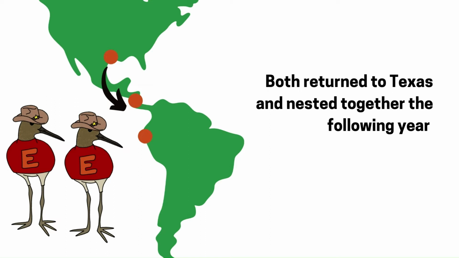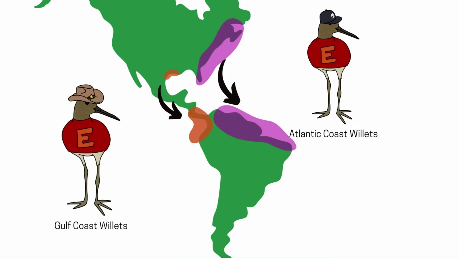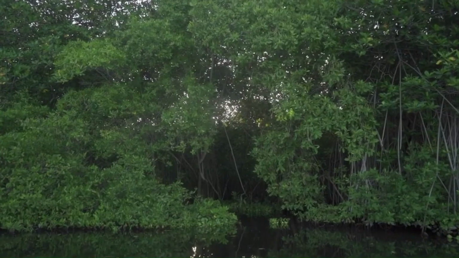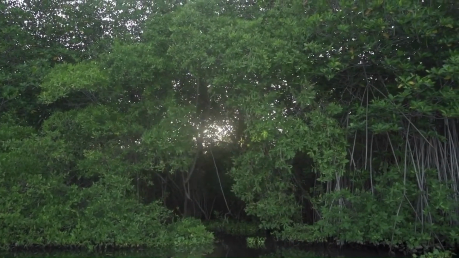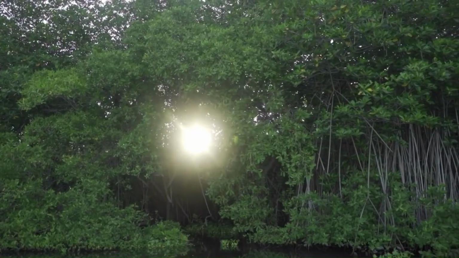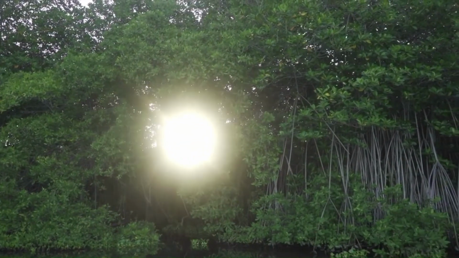Our study provides the first evidence that there is likely little range overlap throughout the annual cycle between Atlantic coast willets and western Gulf Coast willets on the wintering grounds or any other phase in the annual cycle. The evidence to date regarding wintering ranges indicates that the Atlantic coast willets winter primarily along the Atlantic coast of northern South America, with small numbers occurring as far south as Argentina. In contrast, western Gulf willets winter on the coasts of Central America and the Pacific coast of northern South America. In both regions, it appears that eastern willets are wintering in mangrove-dominated estuaries, with large tidal ranges that have, in many cases, been previously identified as important sites for shorebirds.